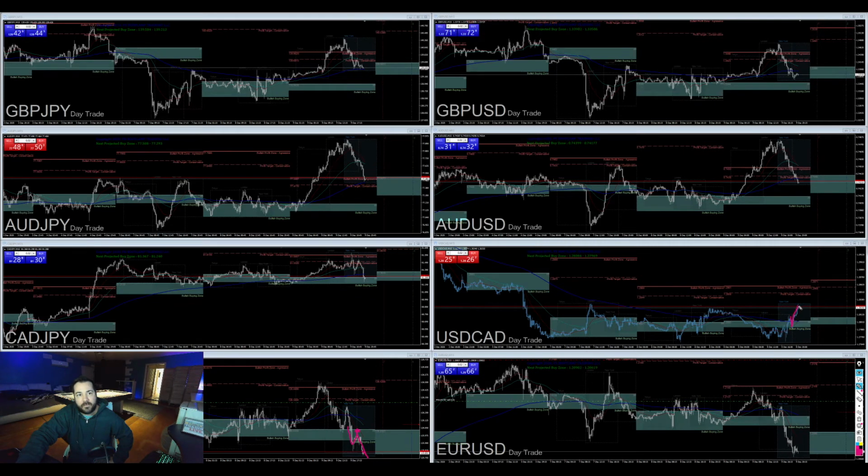And here we go. We had the break of what was the triangle. And now what's happening is we're getting a range here. So we'll see if we can get a break above this range and higher. So we'll take a look and see what that looks like on the Four Horsemen. Again, these are just 15-minute charts. They're going to look quite different on the hourly charts. So let's go ahead and take it to the full pivots, day trading.